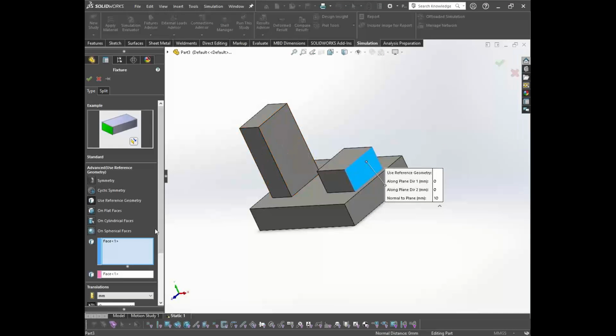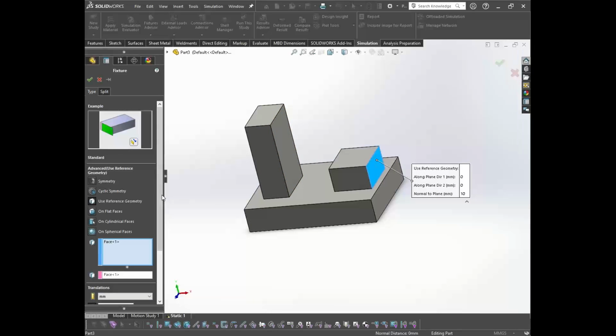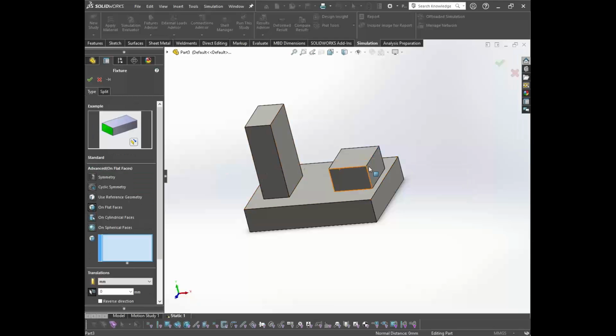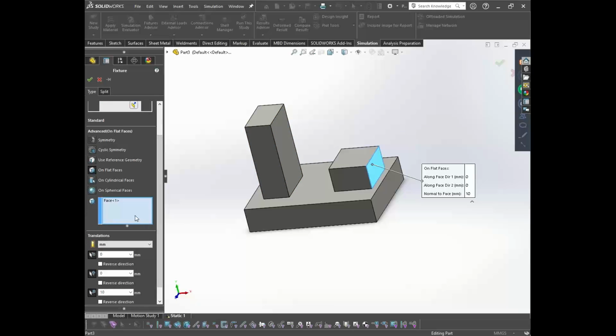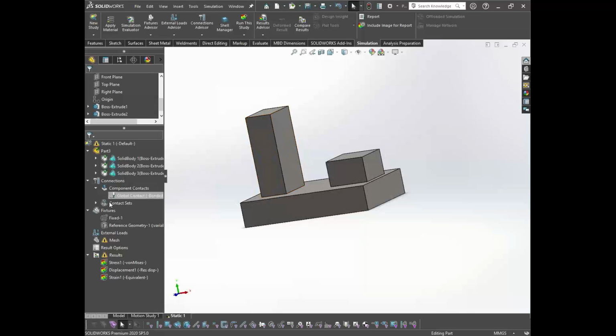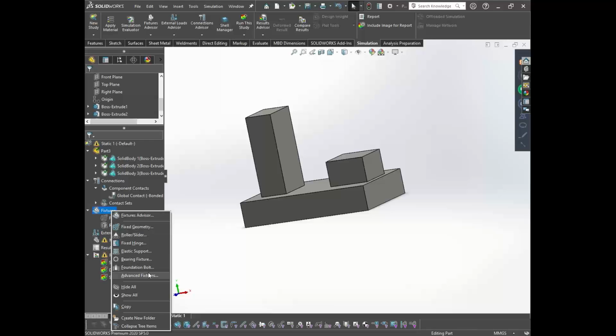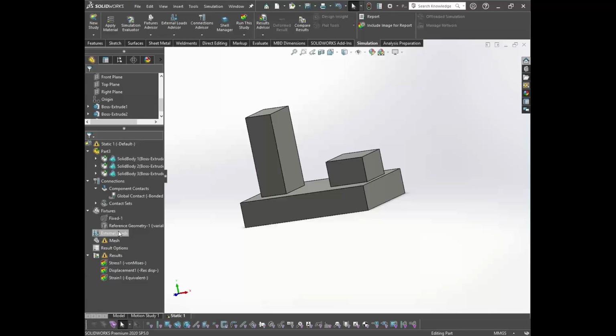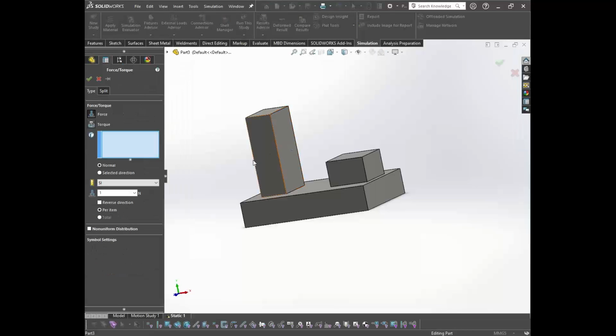Okay, let's try this now. We will try to move 2 faces at a time. You can apply the load on a single body also, a single body only at one time. So to define the loads on this, I need to define one more condition. You can apply the displacement, or you can apply the load. Anything you can apply.